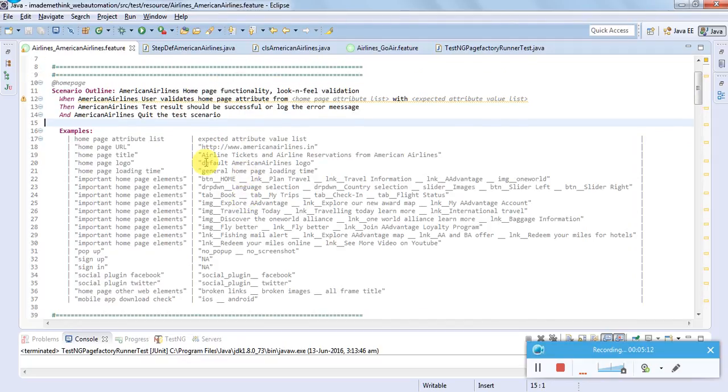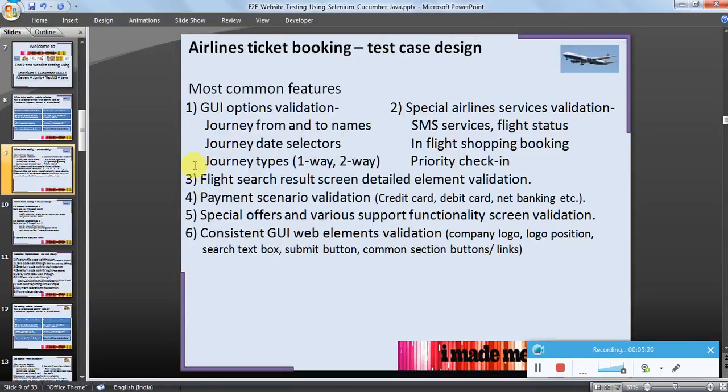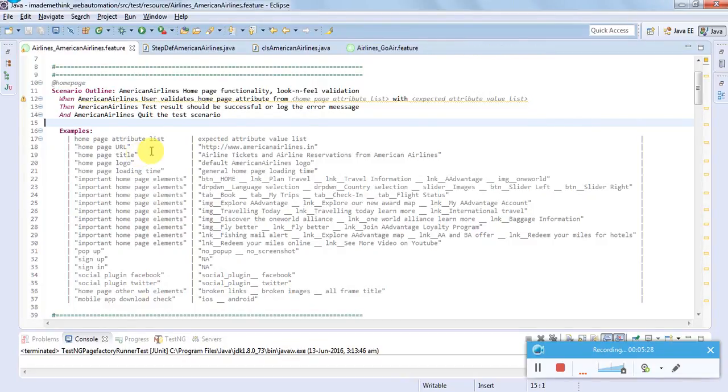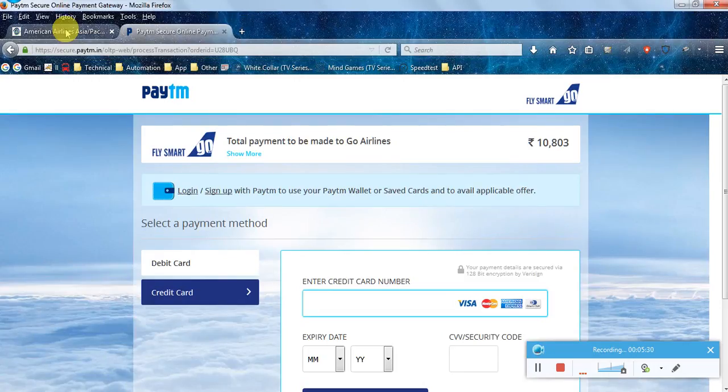Let's take a simple example of this scenario outline. Home page functionality, look and feel validation, as we discussed here. Look and feel. So basically look and feel is on the first page.